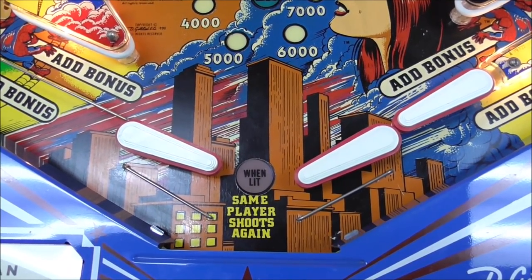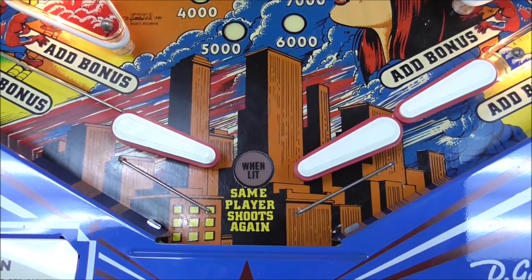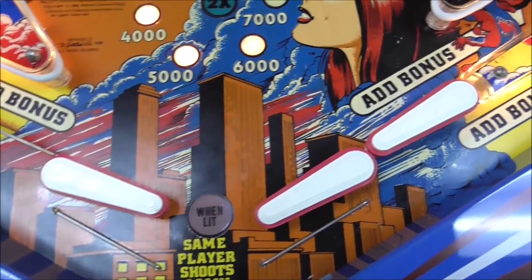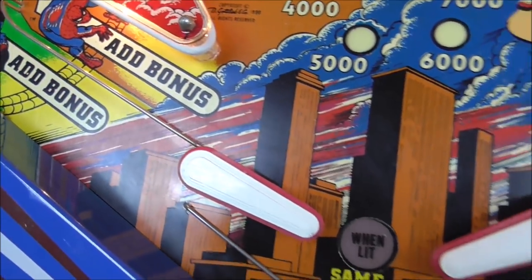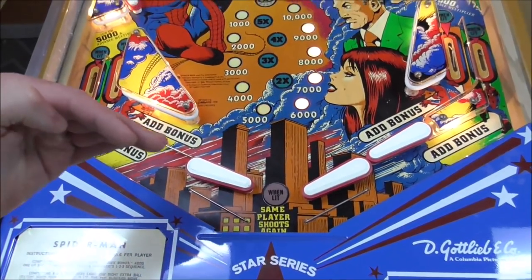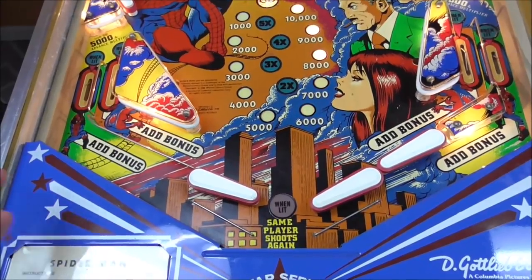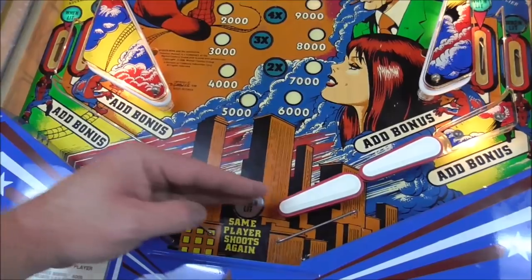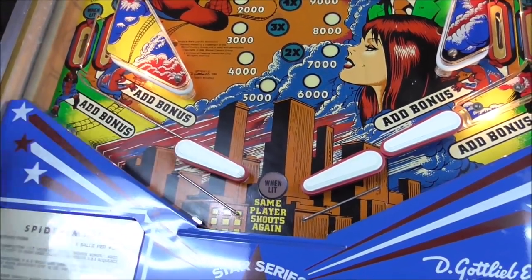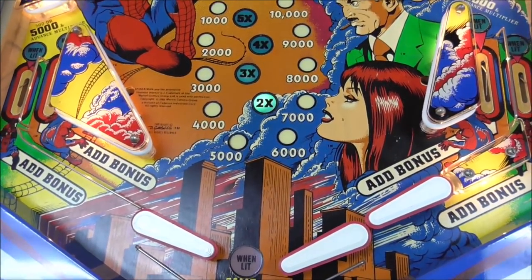We're arguing about whether or not the left flipper is crooked. I haven't decided yet. These two are lined up with the end lane, so the ball rolls right onto the flippers. And this one is too, right? But the wires are at different things, right? So I think that's right. I like it when it rolls right on. It could be down a little bit to match that one, but then it would roll down onto the flipper. I don't know. I guess it's personal preference. Easy to fix if you don't like it like that.